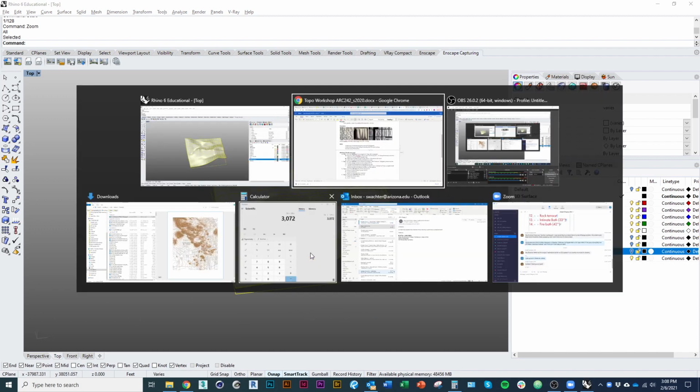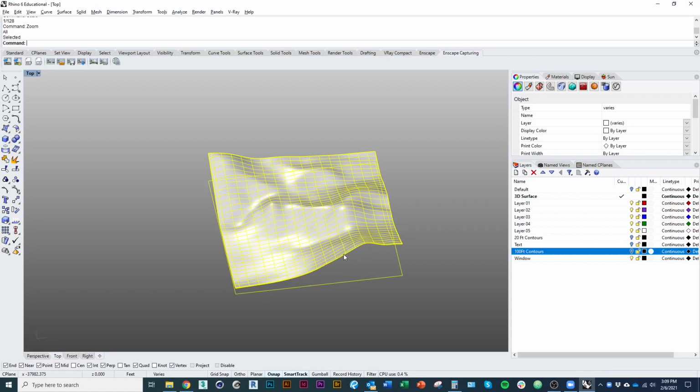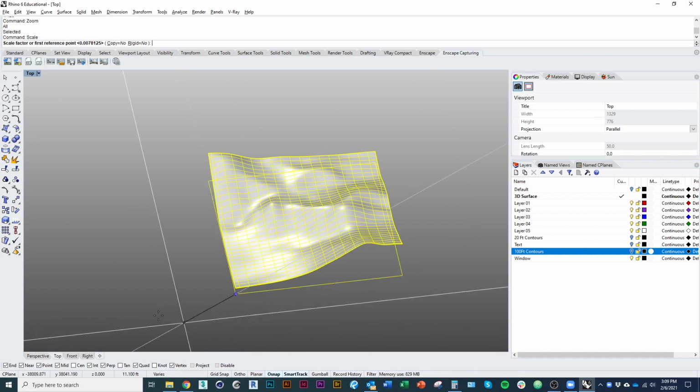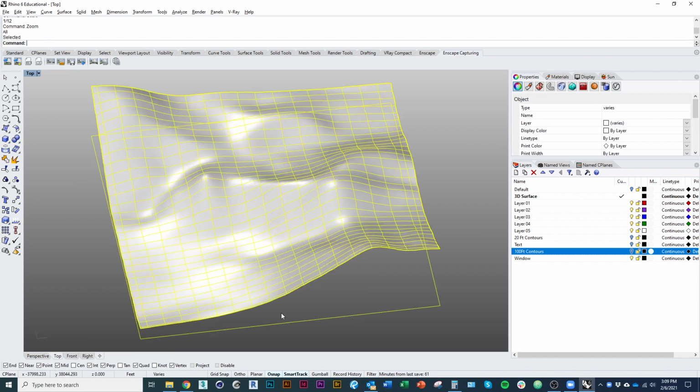Now, what's important to remember, this is still not the right size, because now it's 1/128th in feet, right? Because our model's in feet. But our actual physical model that we would want to make would be 1/128th of an inch equals a foot. So we still have to scale this one more time to go from feet to inches. In order to do that, we're going to type in scale again and press enter. Again, click really anywhere to set the center of our scale. This time we'll type in 1 divided by 12. And again, that'll make our model go from feet to inches.